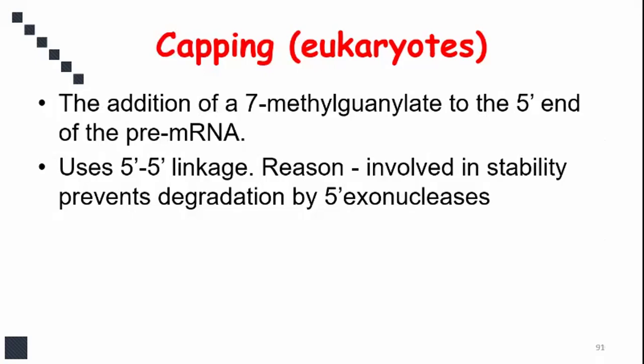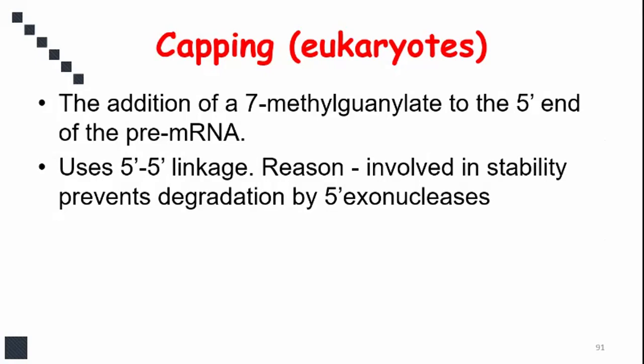The other thing that can happen is the capping, which we have seen earlier on. We say there are actually 4 stages. Number 1, we say elongation of the process. Number 2, we talked about termination of the process, which we have just seen. Then number 3 is actually the capping. In this instance, the addition of 7-methyl-guanylate to the 5' of the pre-messenger RNA is the process of capping.